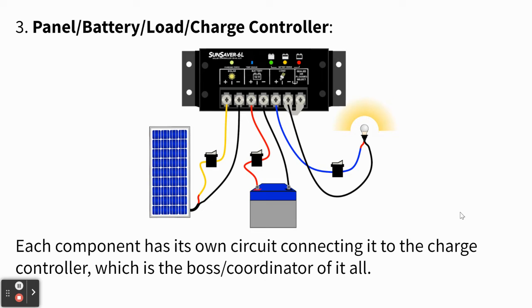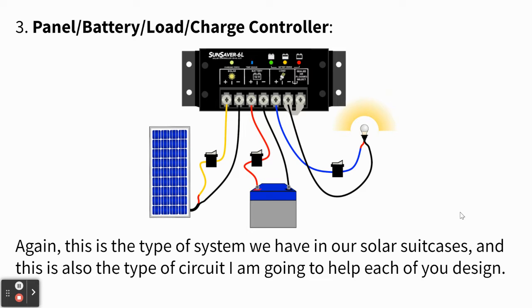So the panel connects to the charge controller, the battery connects to the charge controller, and so on. Charge controller is the boss, coordinator. And this is the type of system that we literally will be building in our solar suitcases. Everyone's going to have a chance to assemble one of these. We're doing that starting next week.